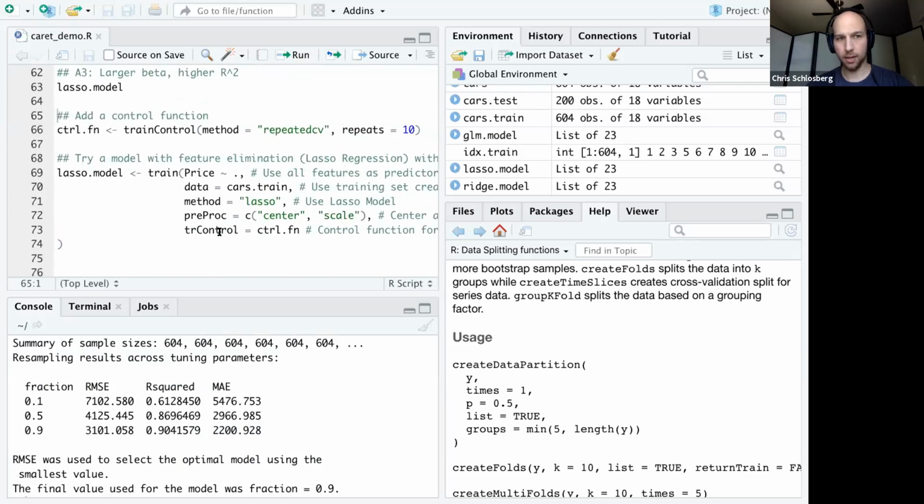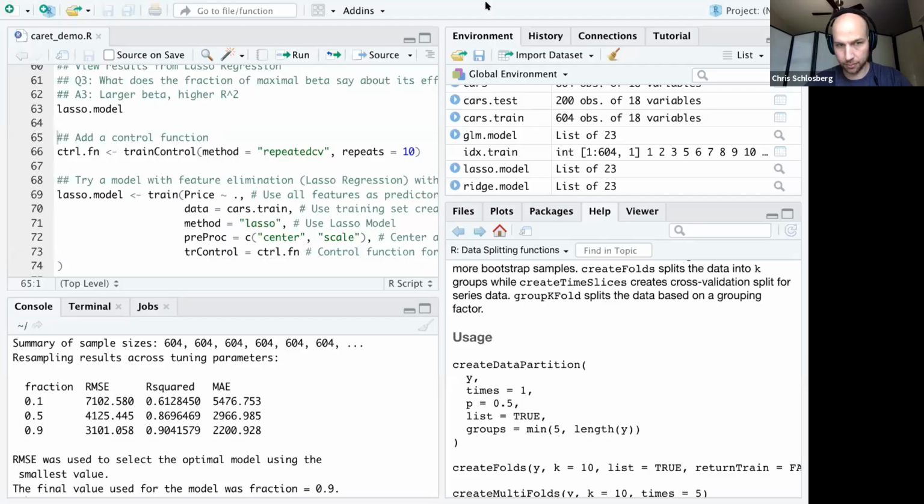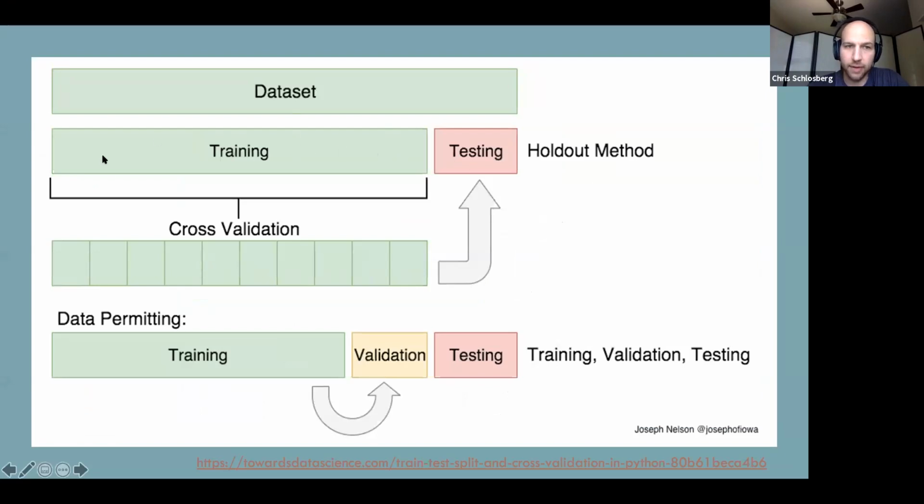Another way that we can perform this training and testing is with a different type of holdout. We described training and testing as splitting this into two different data sets. I just briefly want to talk about what if we split this a number of different ways. I described previously the training testing framework in which we took 75% of the data set for training and then tested on 25% of the data set. Another way that we can perform this training is through something called cross-validation. In this case, we chop up the training data into 10 smaller data sets, take 9 of them, and then test internally on 1.